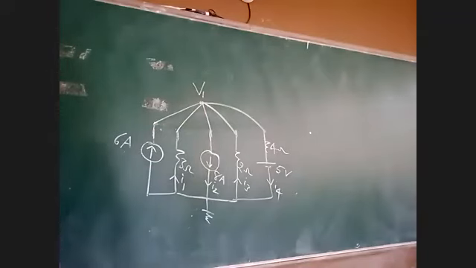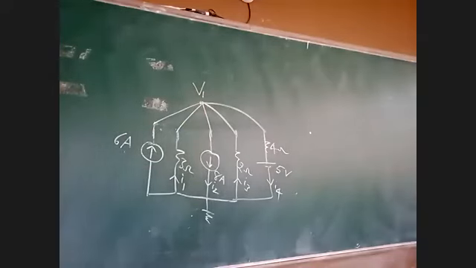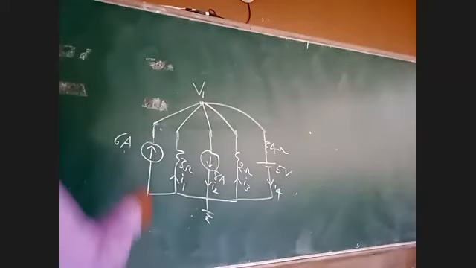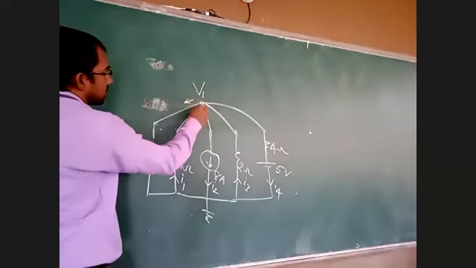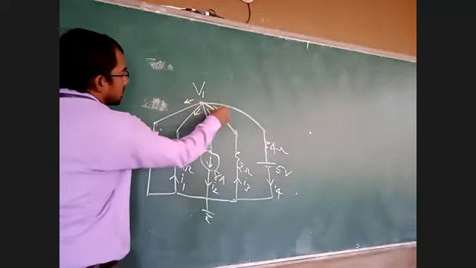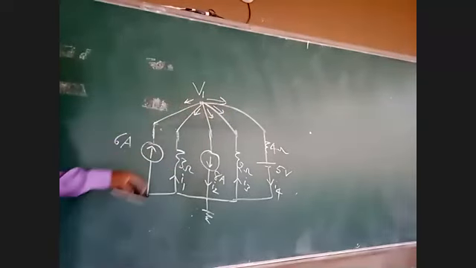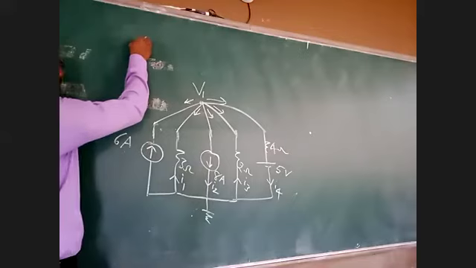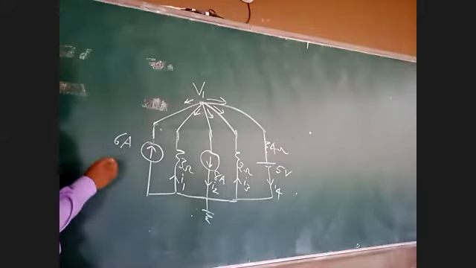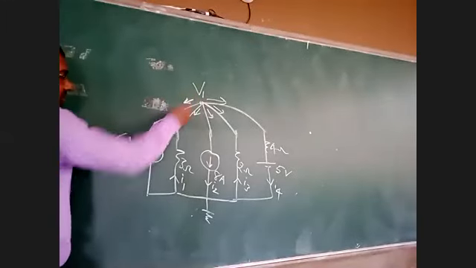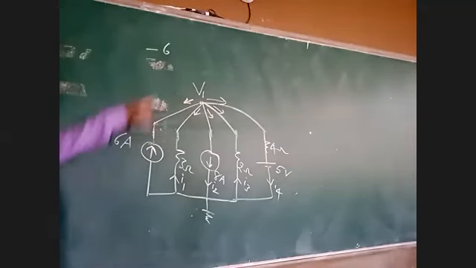For determining node voltage, what is the assumption? Current flowing out of node 1. Yes, sir. All the currents are leaving from the node point. This is 1, 2, 3, 4, 5. Totally 5 terms are there. What is the first one? Plus 6 or minus 6? Minus 6, because we are considering this 6 direction. Actually it is in the opposite direction. Minus 6. If this direction and this direction are opposite, we'll take minus.